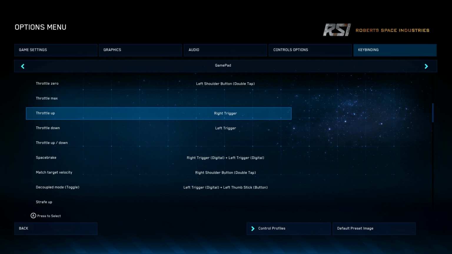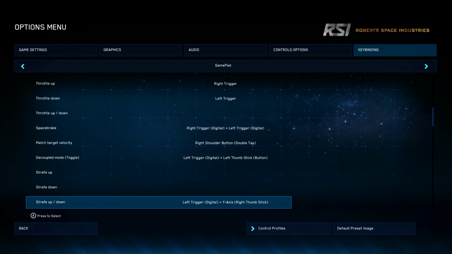So what I've done is I've changed my throttle up and my throttle down to right and left trigger. However, it hasn't worked as planned, as we'll talk about later. By default, these are set to the bumpers. I only have one primary fire weapon, so I've moved that to the right bumper instead. Those are really the only changes I've made. Everything else is completely default, which is awesome.